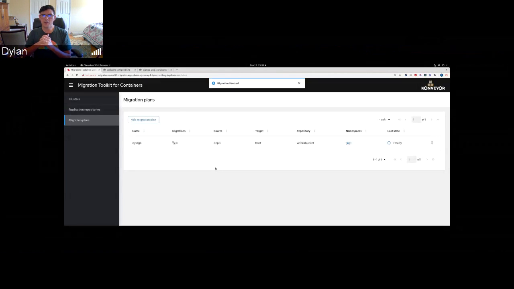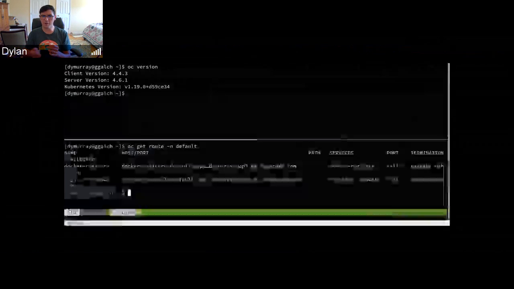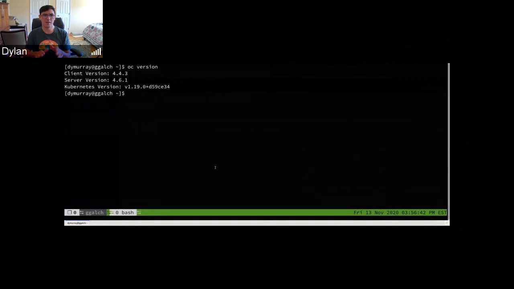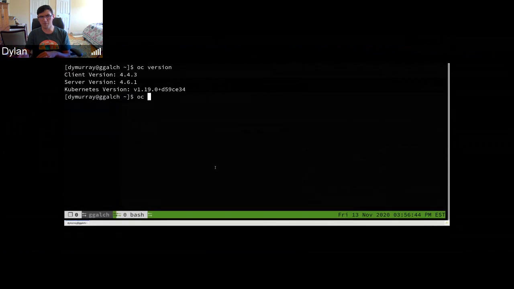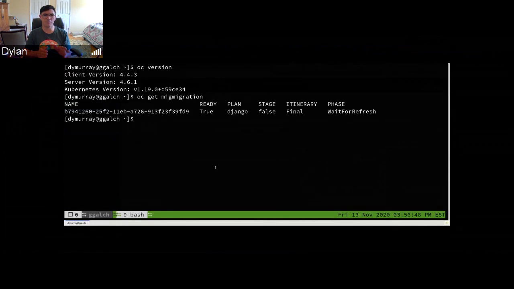The open UI change that needs to happen here is real-time progress reporting from the direct migration work. Since we don't have that just yet, and Alay is going to demonstrate some of the progress reporting work we've done next, I wanted to show you some values on the MIG migration CR that can give you insight into the state of the direct migration work.